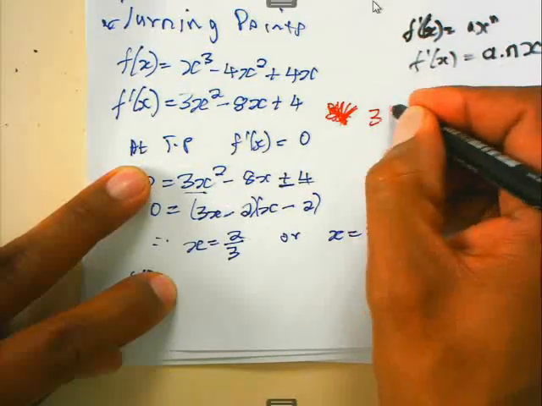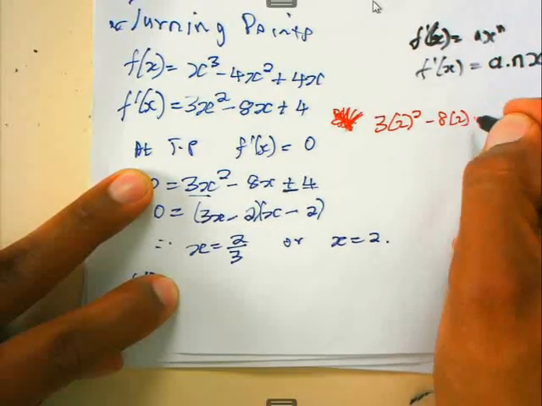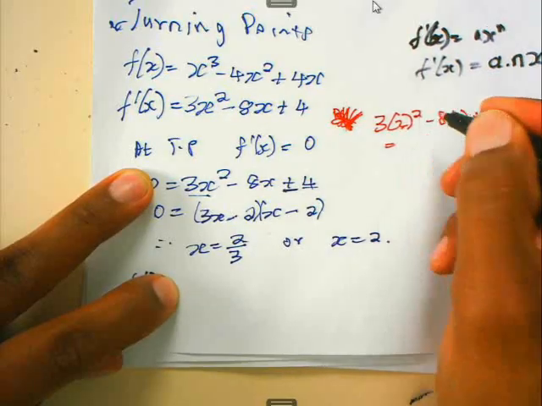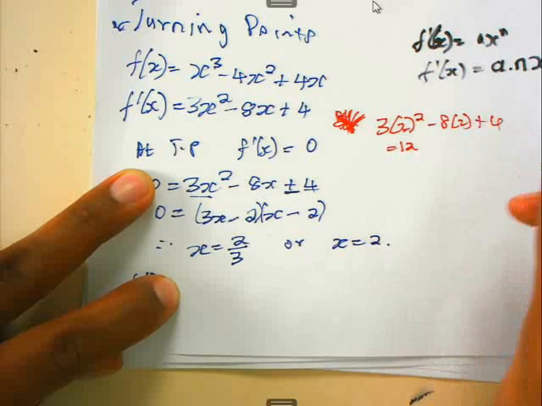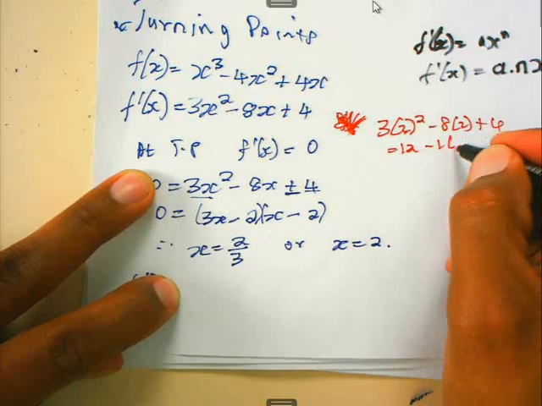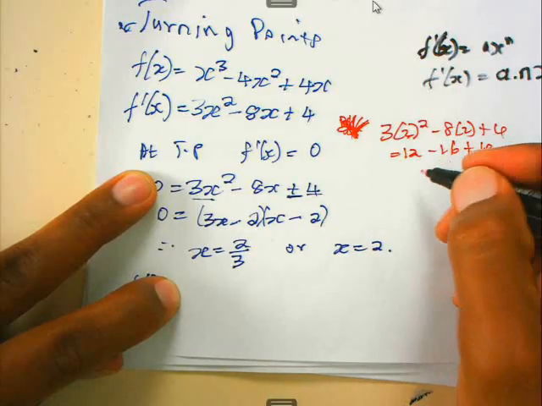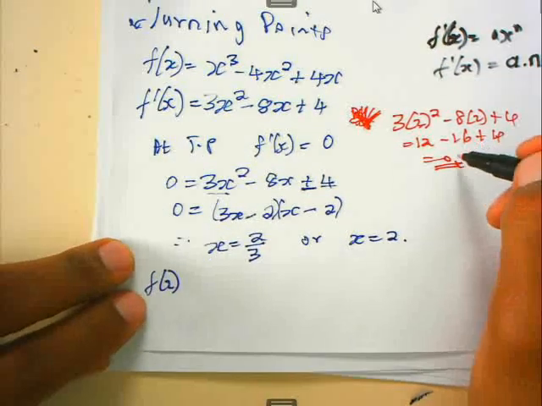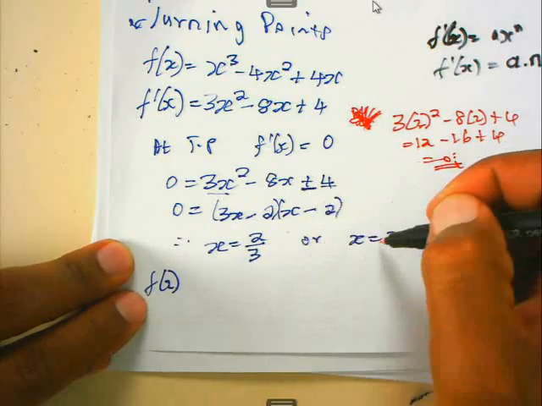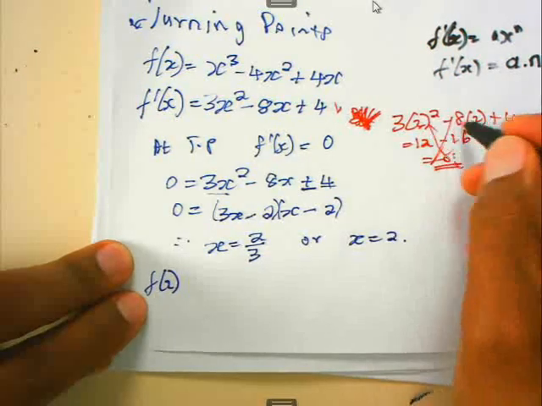Look, if we take 3 multiplied by 2, all squared minus 8 times 2, and then plus 4. That will be what? That is 4. 4 times 3 is 12. And then 8 times 2 is the minus 16 there. And then plus 4. 4 plus 12, 16. 16 minus 16 is 0. You see now. Please do not substitute your x values at the gradient, at the derivative. It's very, very important. Right?